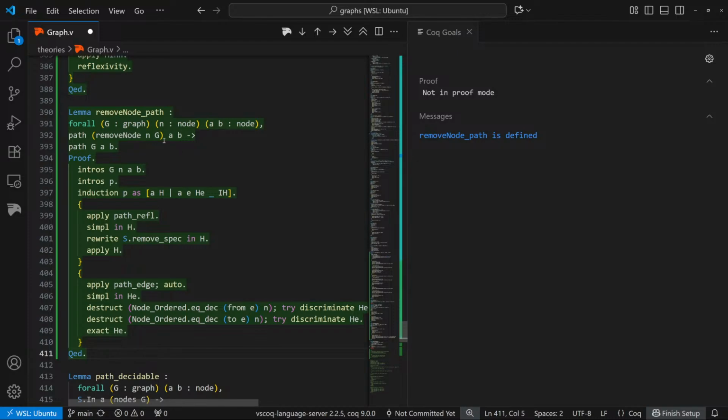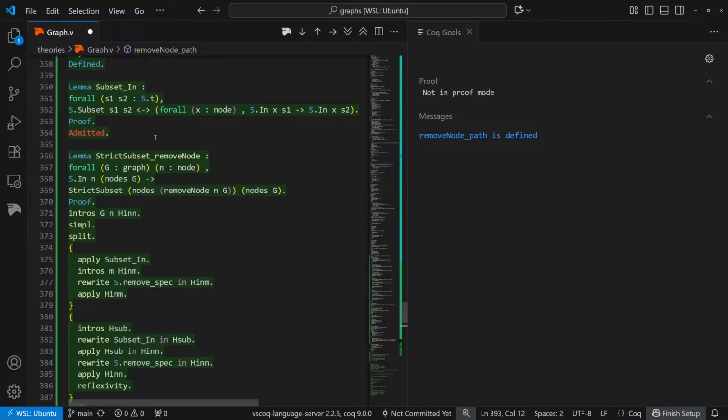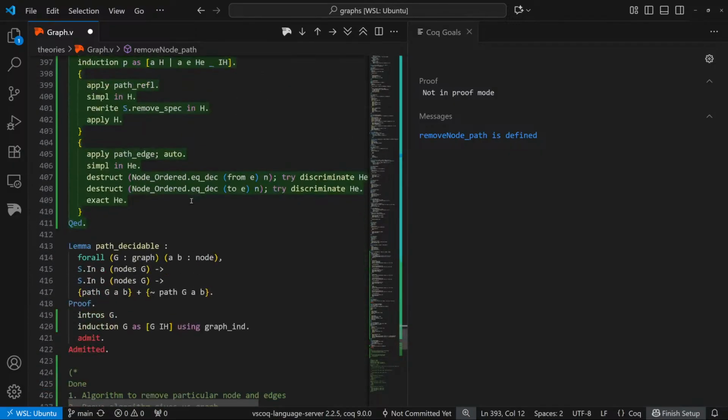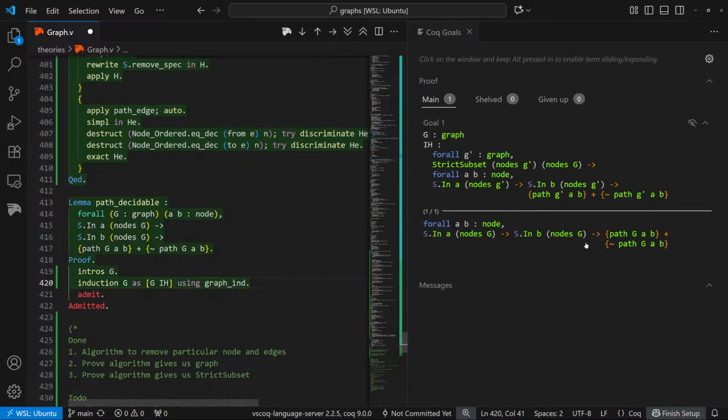And with this, we have proven that if we remove n, or whatever n, then a path within the smaller one is going to be a path within the larger. So combining these things together, we were to try to solve this part here, so we can go ahead and try to do that.